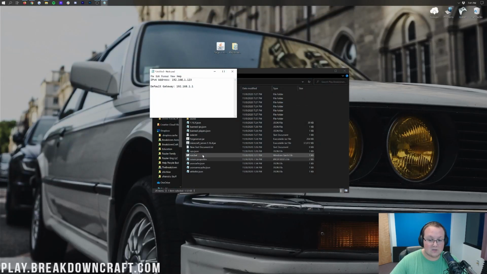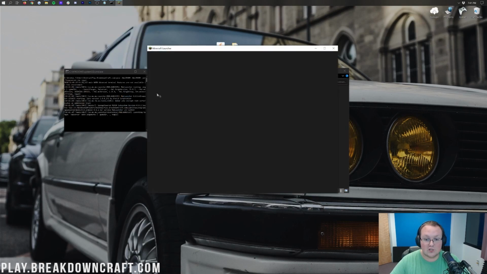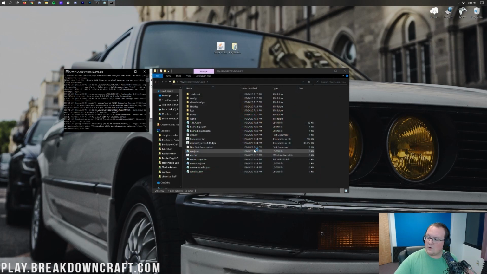So the first step of that is starting the server with the run.bat file. Then we also need to open up the Minecraft launcher and launch Minecraft with Forge. So make sure you've got that Forge profile selected and then click play. Now I'm going to let both of these open up, do a quick jump cut, and I'll meet you once the server and Minecraft are open.